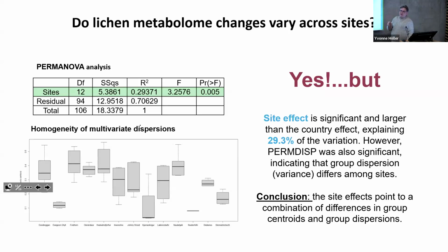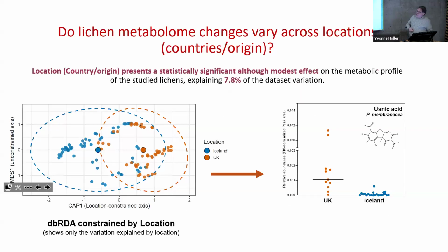Now, we also can see some differences in the different habitats. So we tried to group those habitats that we sampled, and there were, I think, about 12 of them, if I remember correctly. Of course, as you can see when you look at the picture, it's not really easy to read a trend from this, and that wasn't really the point anyway. But we do find a difference between the different habitats, and that turns out to be even more pronounced than the difference between the regions, between Iceland and the UK. Perhaps reminiscent of what Ingeborg saw in her study.